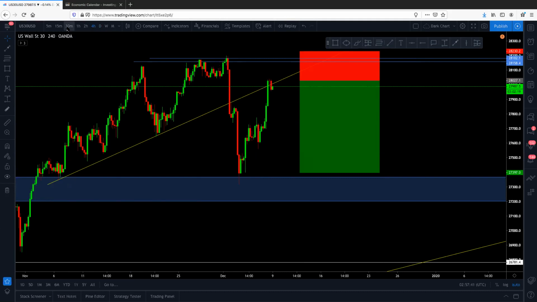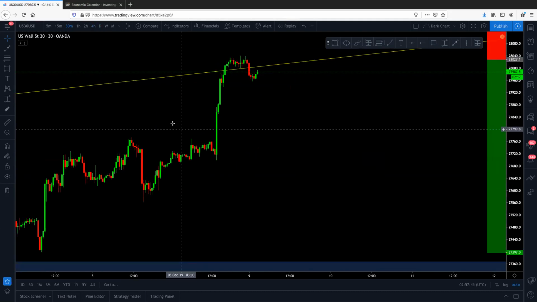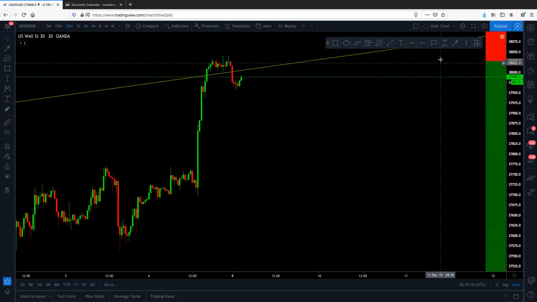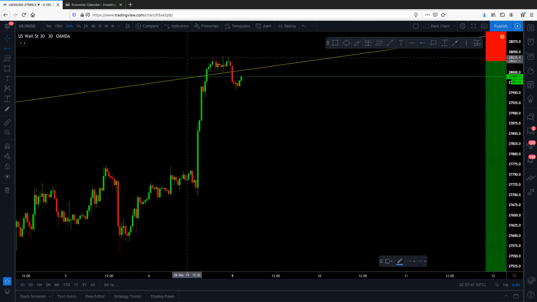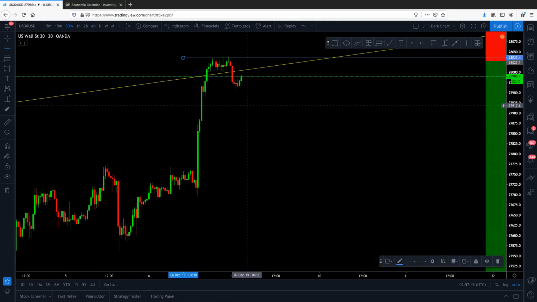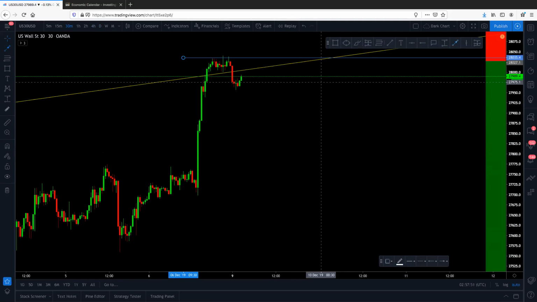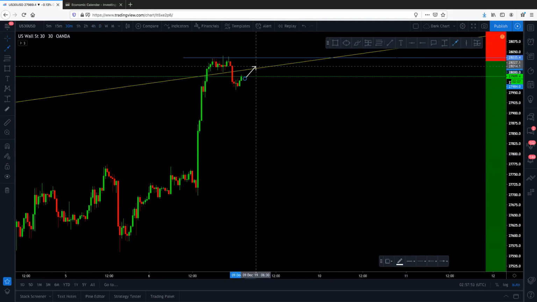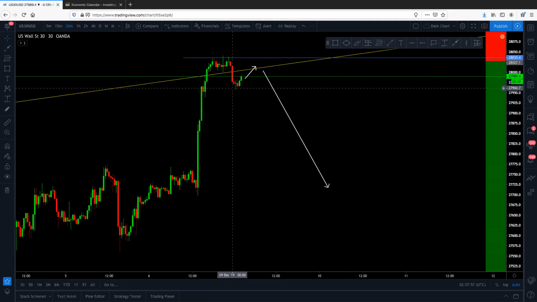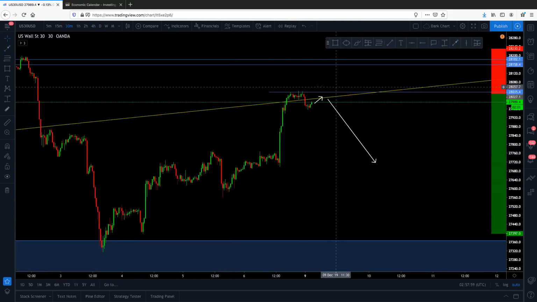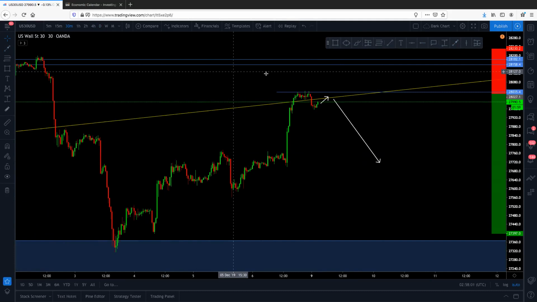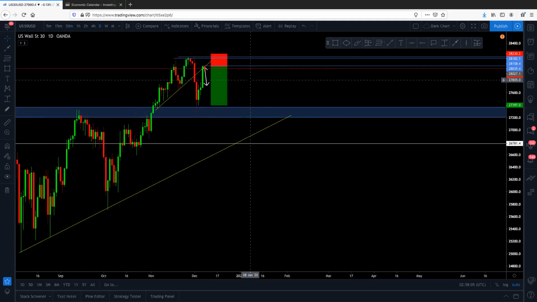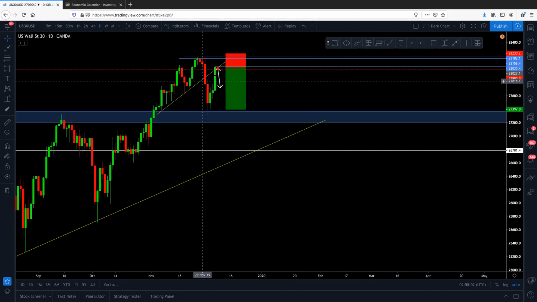All right, but if I come down to the smaller time frame, I wouldn't be surprised if price holds here. It is Sunday though, a lot of trap moves happen on Sunday, but I wouldn't be surprised if price holds this high here, and this is just a correction, a pullback that's happening now to go lower. All right, but if they spike through this high, you can expect them to retest these highs again before they give you that continuation move to the downside. All right, so that's US 30.